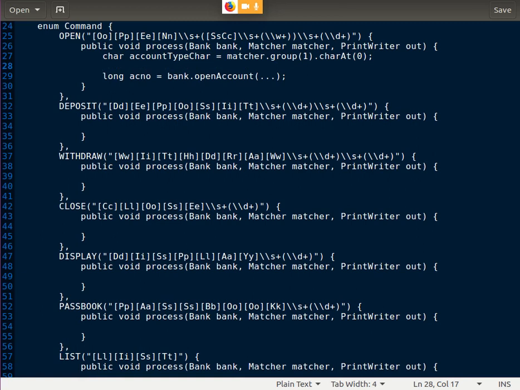Matcher has a method called group to tell you what it has captured.